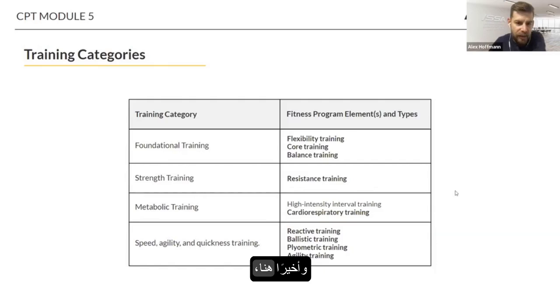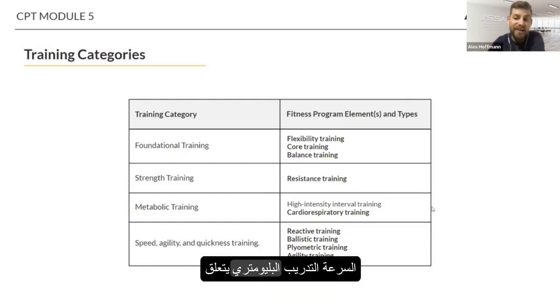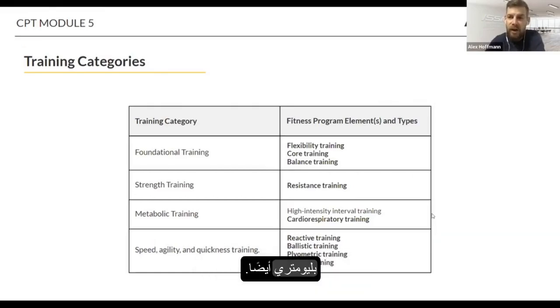And then lastly here, I think looks like we made it through it all. And so speed, agility, quickness training can also incorporate plyometric training into that, which is jump training or hopping, or again, any sort of upper body push movement that may project us into the air, or throwing medicine balls, slamming medicine balls, etc. would all be plyometric training as well.